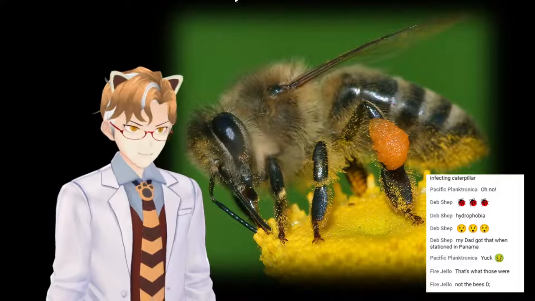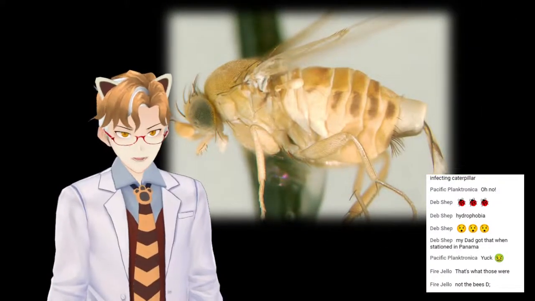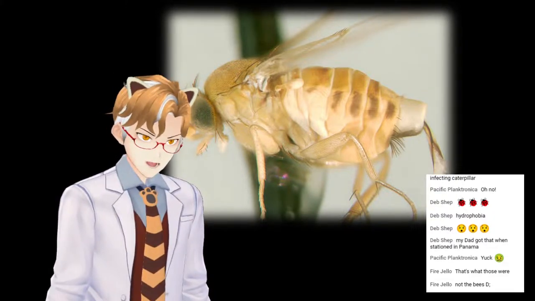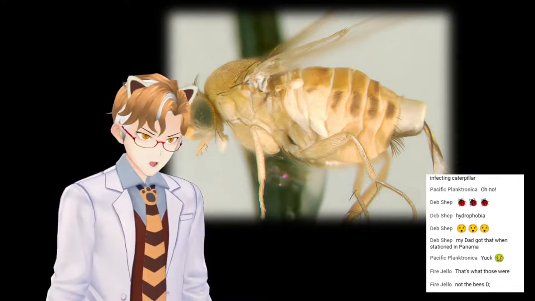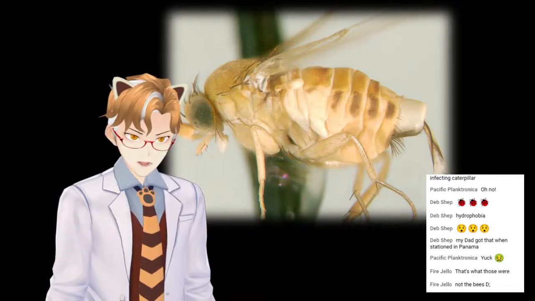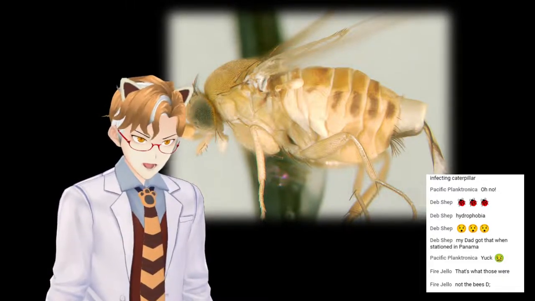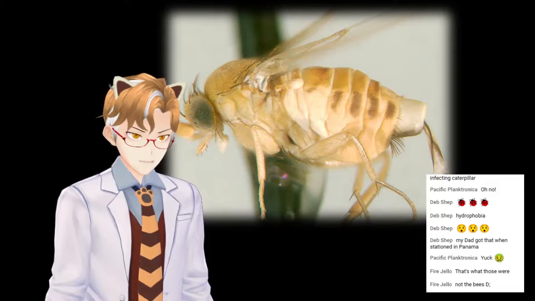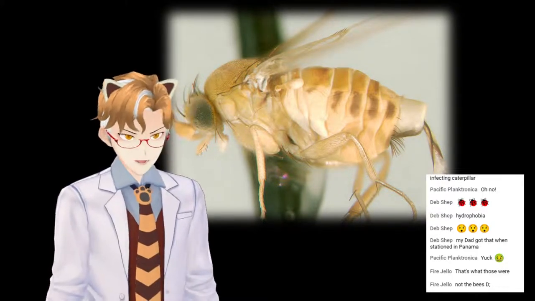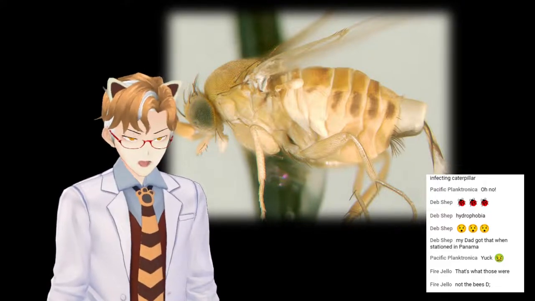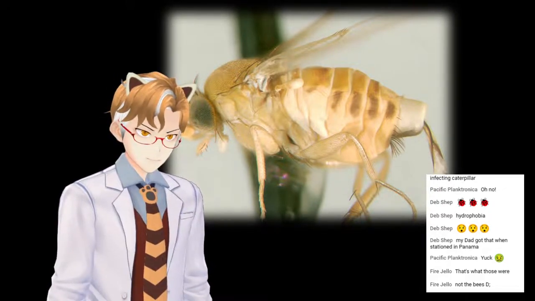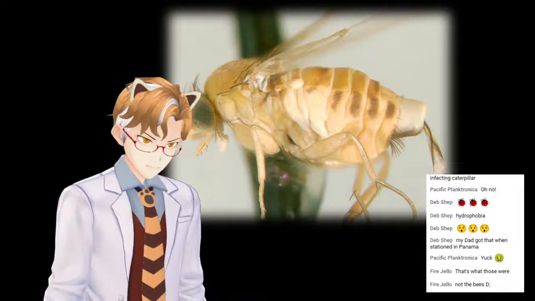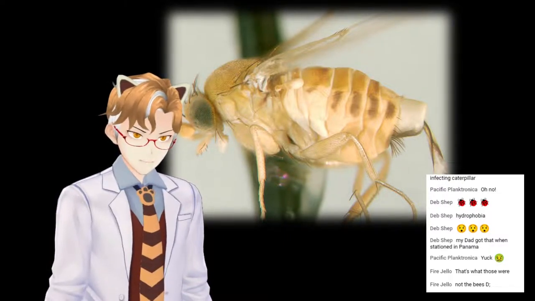But the bees do behave differently when they are infected. They tend to be attracted to light for some reason, and they will leave their hives at night, and they will appear disoriented, and they'll be wandering around in circles together. And it isn't exactly clear yet why the bees' behavior is altered in this way. Although, it has also been suggested that maybe the bees are just trying to remove themselves from the rest of their colony to avoid spreading the parasite among them. It's not clear, so perhaps the zombie flies are maybe controlling the bees chemically. It's hard to say.